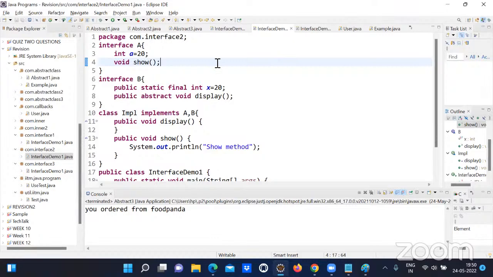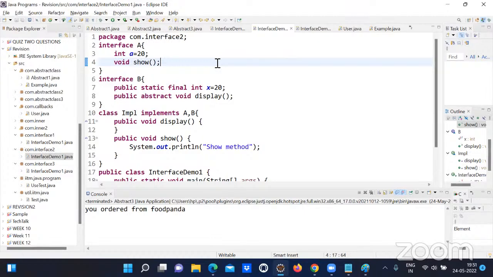Here, if it is implementing something, even then the method may not be there in the parent interface. The class IMPL can still have a new method which is not defined anywhere earlier. See, class IMPL can have a method show even if it was not there in line number 4.